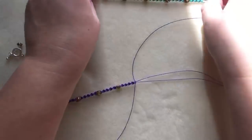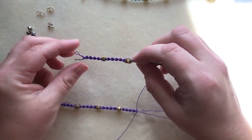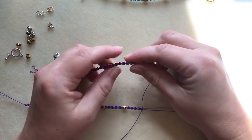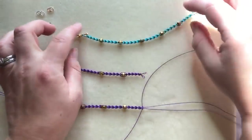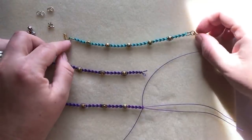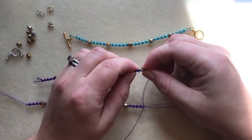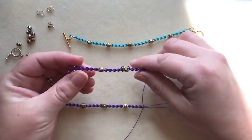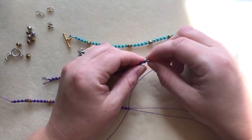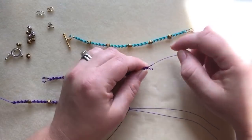So you can do that. I also experimented with just doing the 2 bunny ears on both sides, if you like the symmetry of having the same connection on either side. There's 1 and there's 2. So you can do that where you do 2 crimps on this side and 2 crimps on this side so that you have the symmetry. But I find that this side's a little tight, the one that has just the 2 wires. Doing 2 crimps on there, I don't really like it as much.